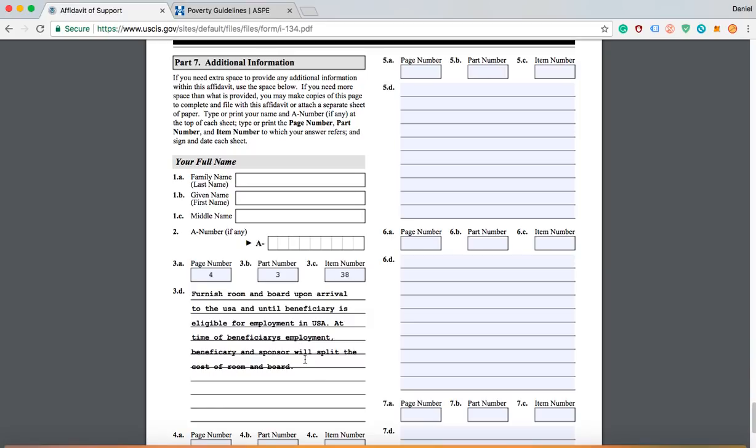And with this form you're going to be attaching all the information that supports this form. So your pay stubs, your W-2s, the tax returns, a letter of employment from your employer, then some of your bank statements, and all those documents you're going to attach with this form and send it to the USCIS.